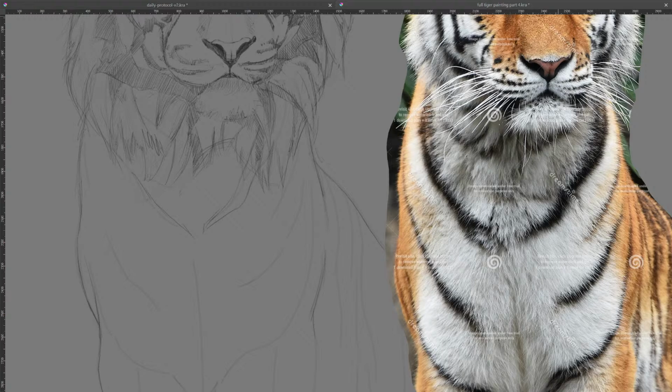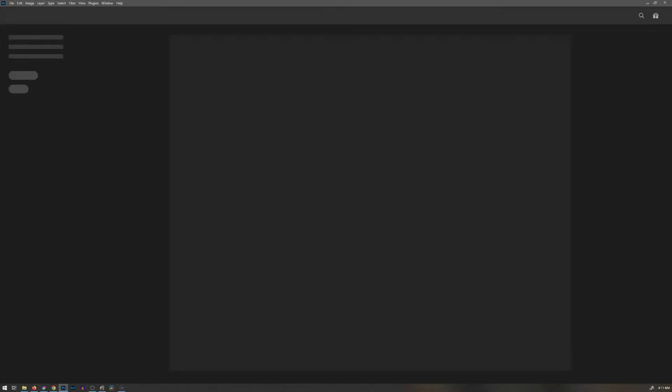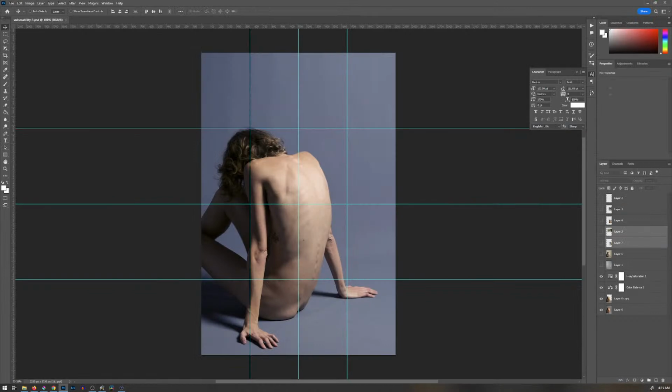There it is. And this is before I was using Krita as well. So what you're going to see is Photoshop come up. Yep. So here's the original image.